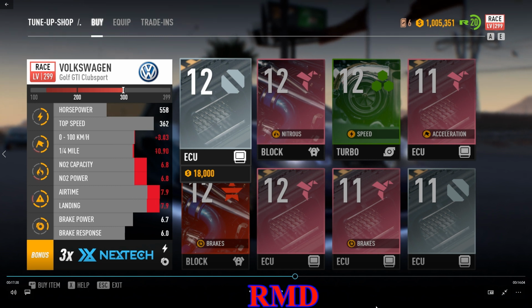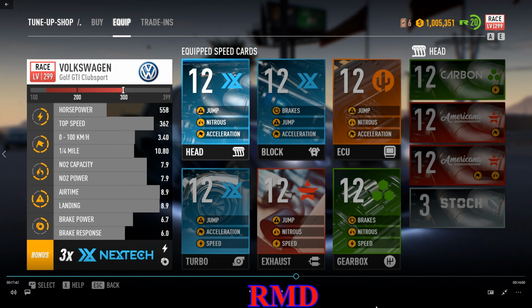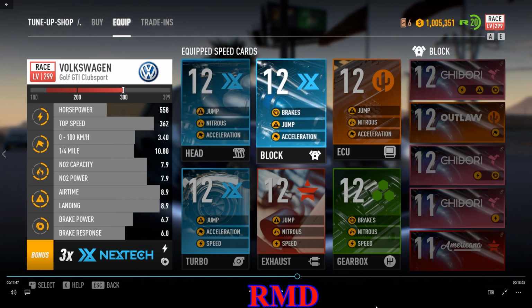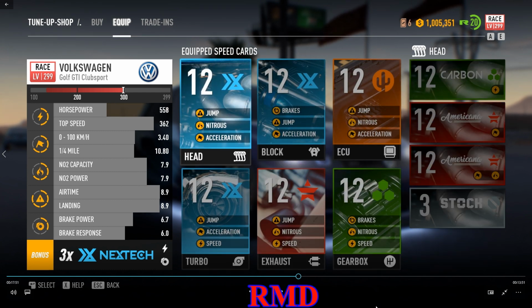Then if you put the filter on equip, there we go, that's what we already saw in the garage. That is the equipped speed cards that you have on. So those are those three things and so on. So you can see, I have one bad card. Then you can play around with the tokens, and that you do on the next filter tab, and that is the trade-ins.